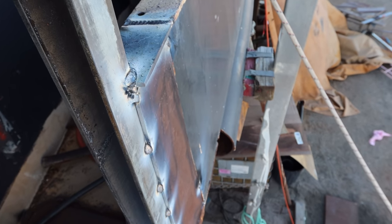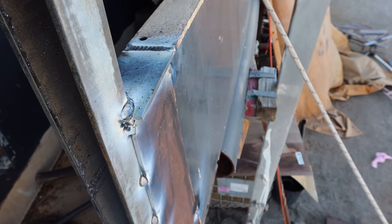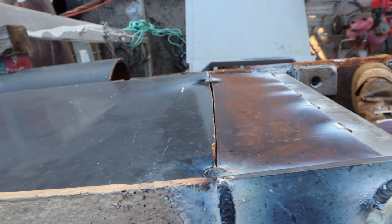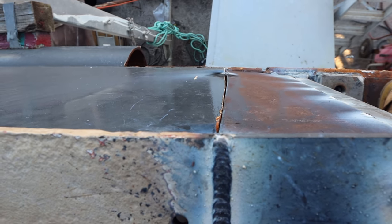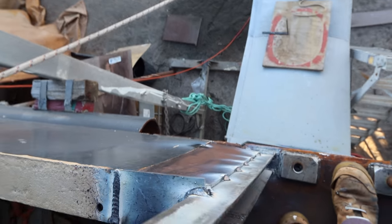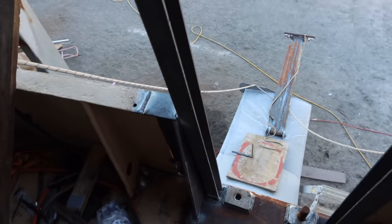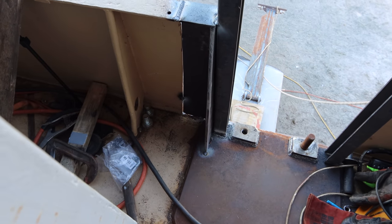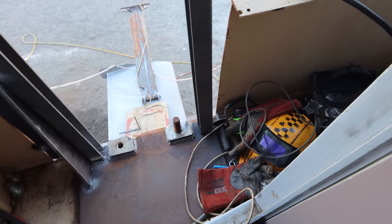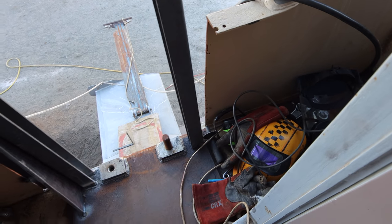So we need to basically dog that hull plate back together, because if you spin it around, if you look down there, a little bit hard to see on the camera, they don't quite line up, they're a couple of mil out. So we'll dog those back so that they bang on. But that's a nice strong layer, I'm really happy with that. And then we'll do exactly the same on the other side. The other side's yet to be rebuilt.